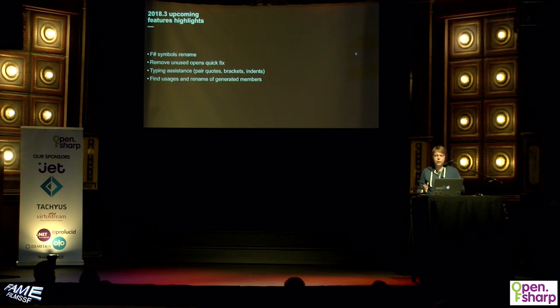And some features, for example, if you have a union case in a union, it actually gets compiled to a lot of additional members that can be used from other languages like C#. So you have properties like is-that-case, or a method to create a new instance of the union case, and so on, a lot of things that we will try to find in addition when you're looking for the initial union case. It will find all the generated members in C#, and when you rename this thing, it will also rename all the generated members on the other languages' part.